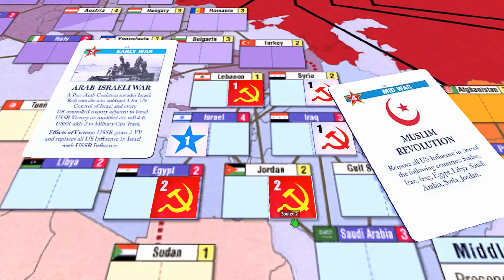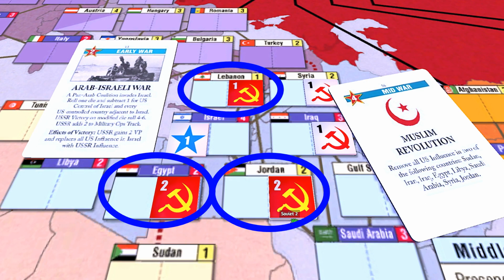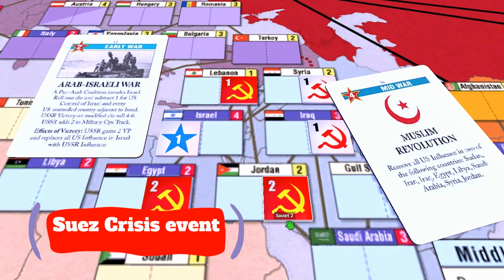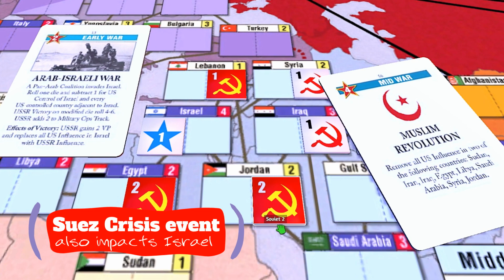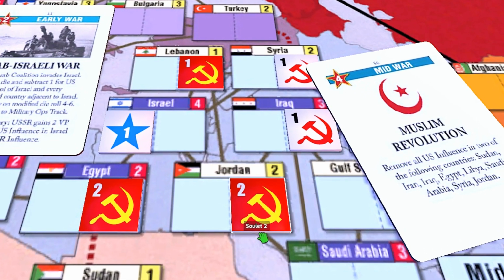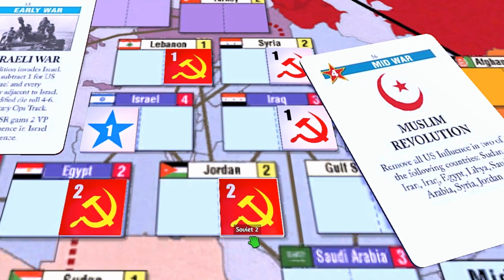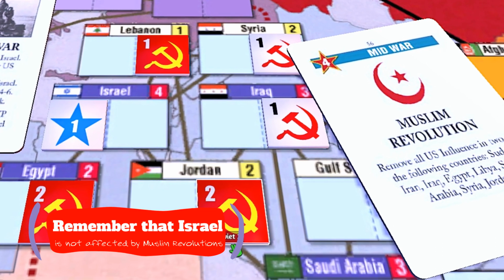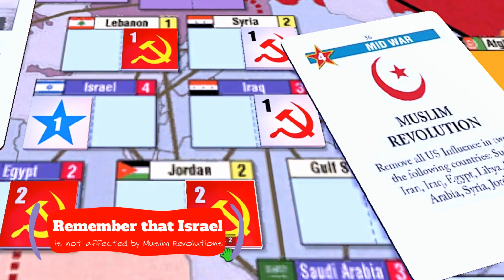Because the US is going to try to affect the die roll by controlling Israel's neighbors, you may want to take control of those countries first so you can keep the threat of the Arab-Israeli war hanging over the US player's head. This means that the US player will hesitate to control Israel, especially with the Suez Crisis event card also out there. Israel is valuable not only because of its high stability, but in many games it is the last line of defense for the US in the Middle East, and it also happens to be the only Middle Eastern country that is not affected by the Muslim Revolutions card.